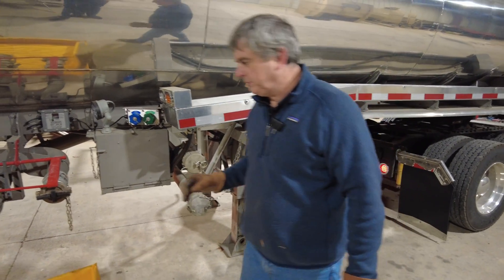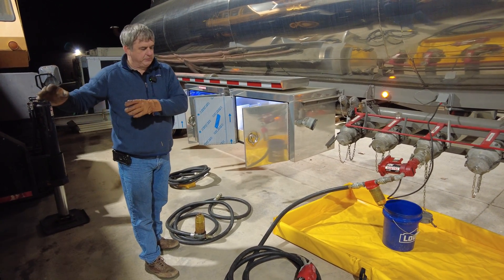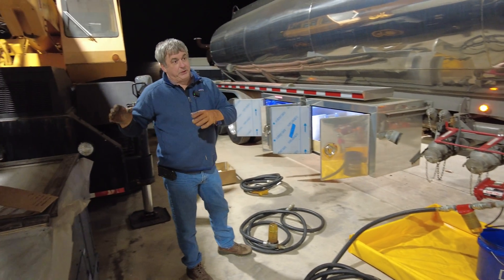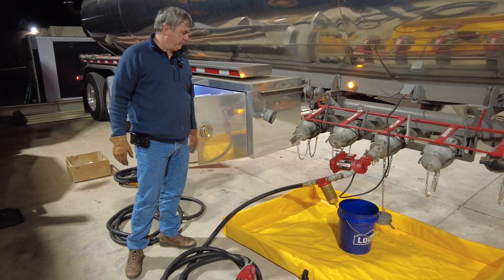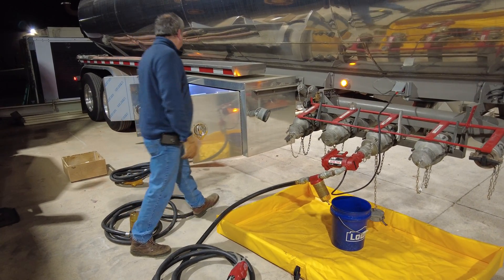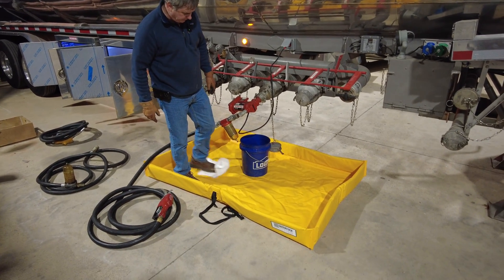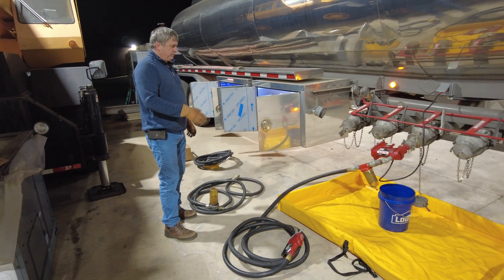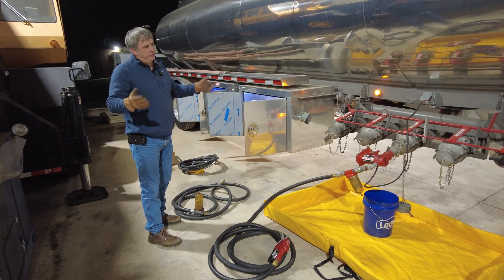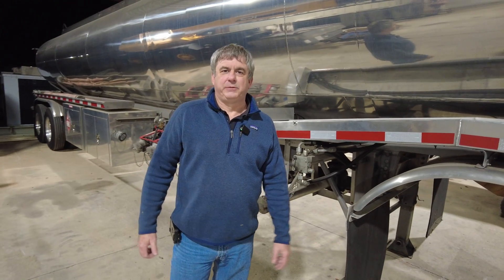All these hoses give us a lot of configuration flexibility. If we're a long way from the tanker, we can put the two-inch hose on — we have stands for the pumps — and move our service station farther away from the tanker trailer if access is a problem. This is our fuel containment mat that goes underneath, and we typically keep a five-gallon bucket with oil-dry rags and parts to clean up any fuel we might spill. Any small drips from connections can be cleaned up, so basically we've created a portable fueling station we can use on-site during deployment.